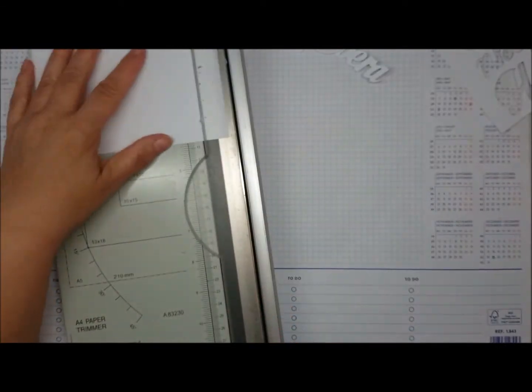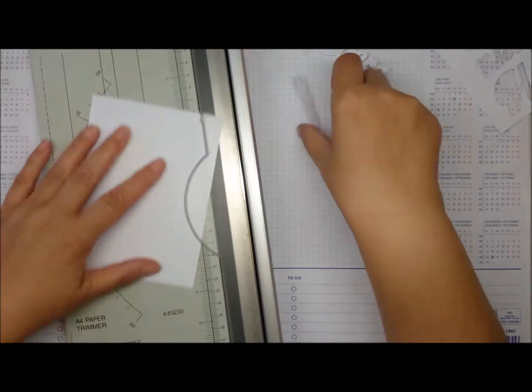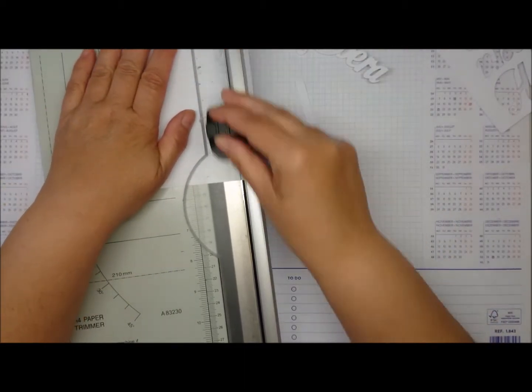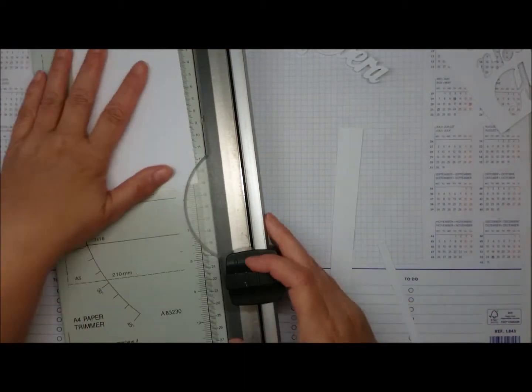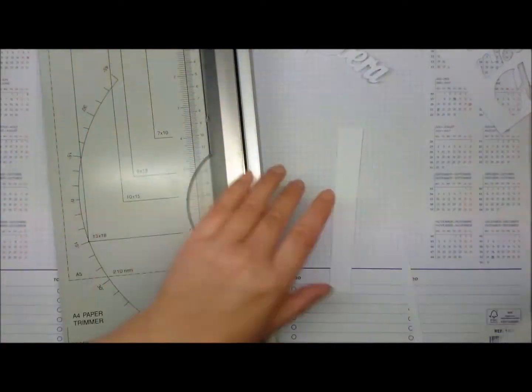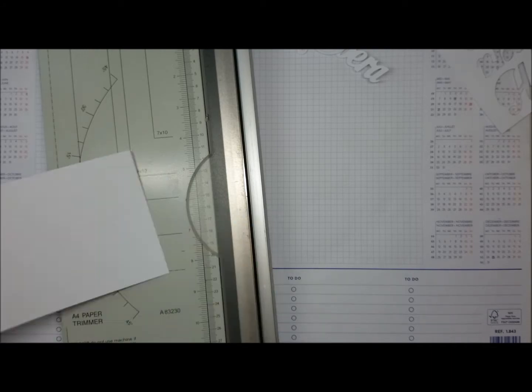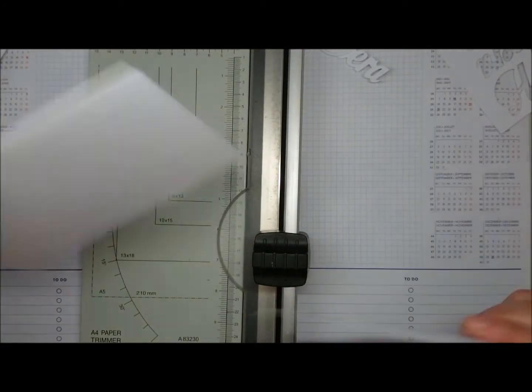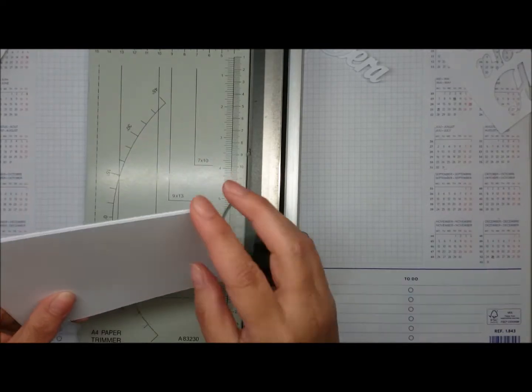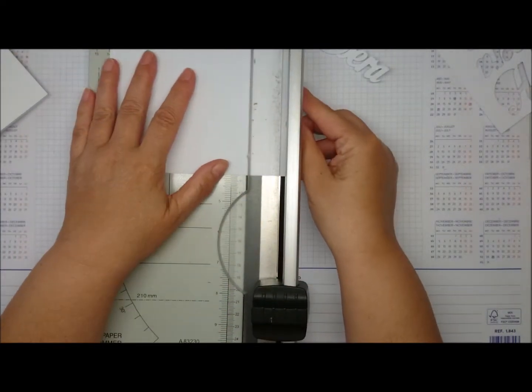So I decided to make a mat out of it and I cut it all crooked, so I thought I'll start again with a new piece. You don't have to mat it, you can of course leave it the same size as your card front, but for me it gives a little bit more interest.